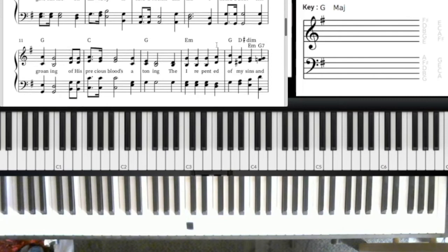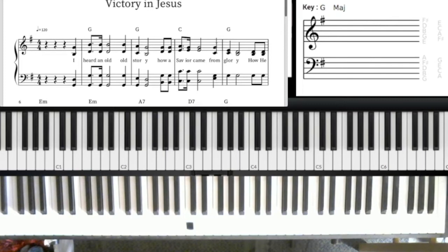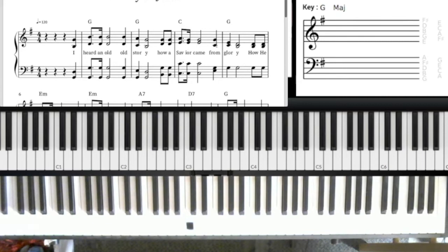Okay, so let's go ahead and take a look at how we would play this. Again, keeping in mind your finger positions, if you're just going to do one note in the right hand, take a look at how we would play this with a chord in the right hand.